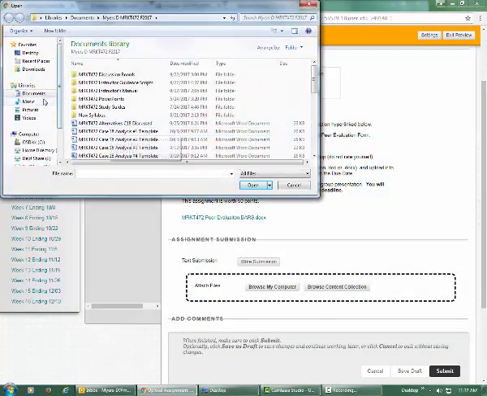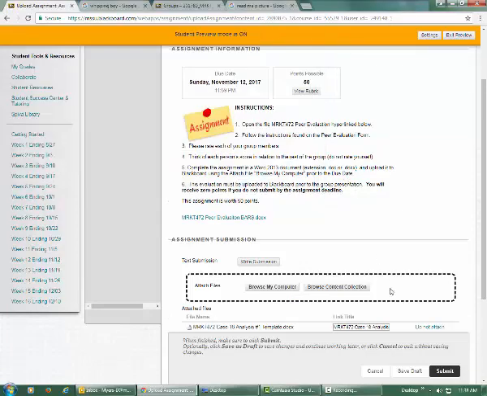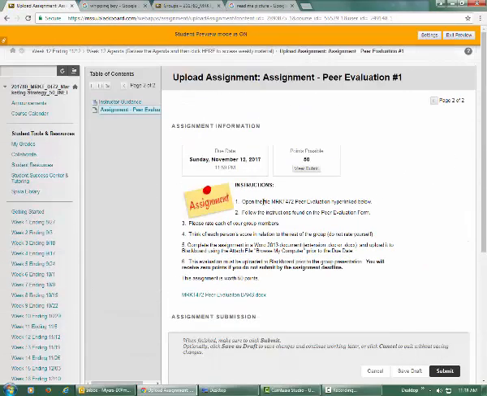I'm going to find where that was. I'm going to select it. I'm going to open it and submit it. Okay. So basically that's what I'm doing. I'm going to go through and do the ranking. I'm going to save it to my flash drive or hard drive. Then I'm going to upload it just like you did a normal assignment.